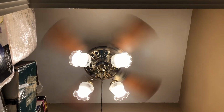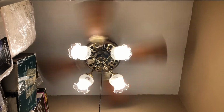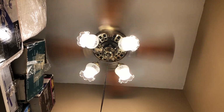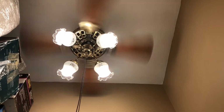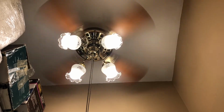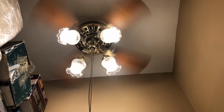But this fan's never getting used on reverse, so I'm not even going to bother showing it. I'll do a video of it on reverse once the winter time comes around. But actually, it may get used on reverse on the low speed though. If we put the burn here that way, it's not too hot in here. Well, who knows? We'll see what happens.